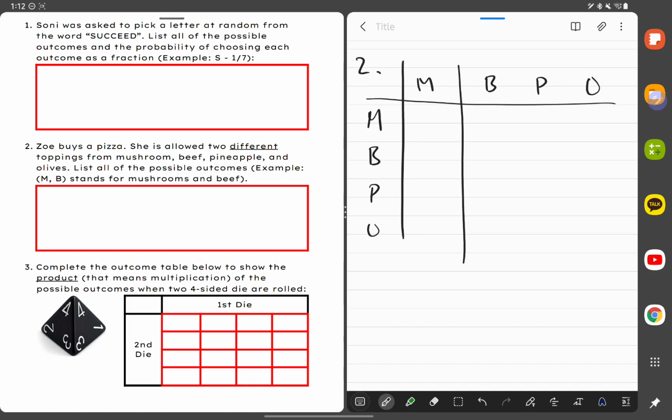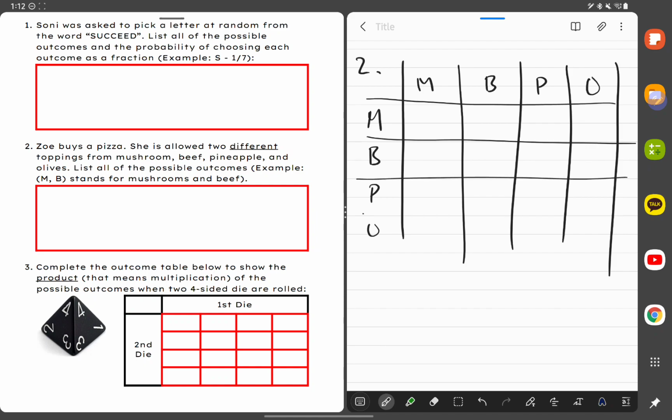We need to now get in the habit of drawing up tables. Now, I know that's not the cleanest and neatest table you've seen, but it'll do. And there's an advantage of doing it like this. It's because we can see everything, and we won't miss any. We don't have to go back and think, oh, have we missed a combination out? This thoroughly goes through it systematically. Also, when it does become more and more complicated, this is definitely more helpful than us just thinking of possibilities on our own. Cool.